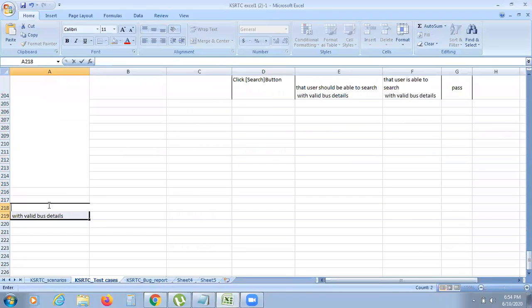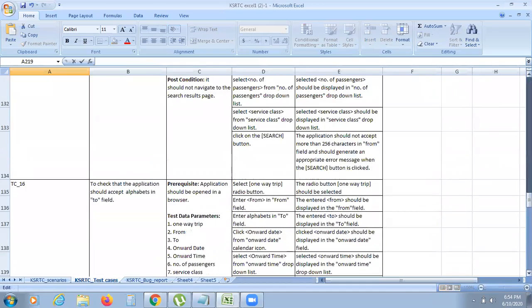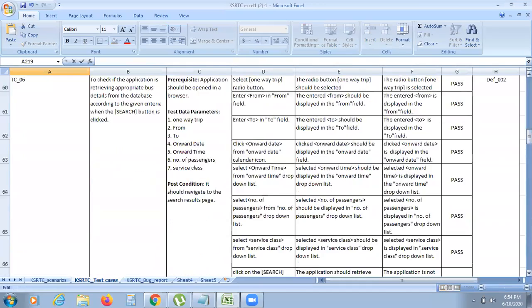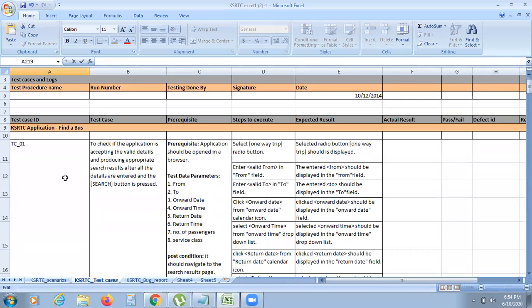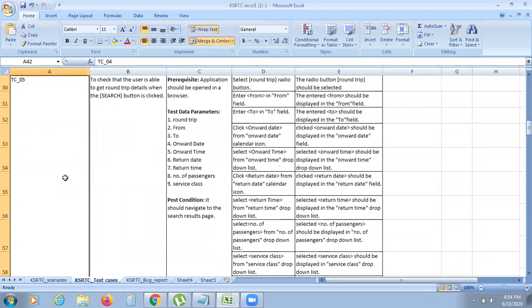You change that into valid, and you do it for invalid. Like that, you should form your test cases. You keep on writing like that, for test case 1, 2 and so on.